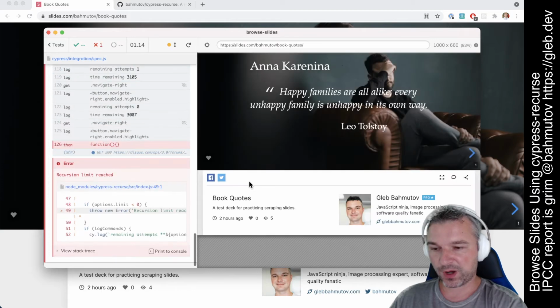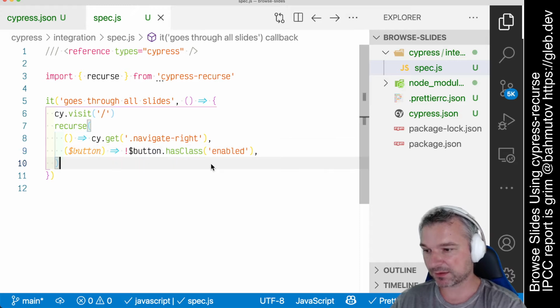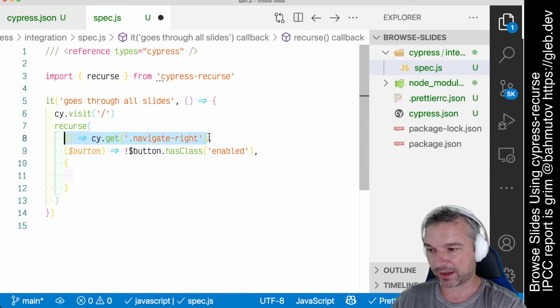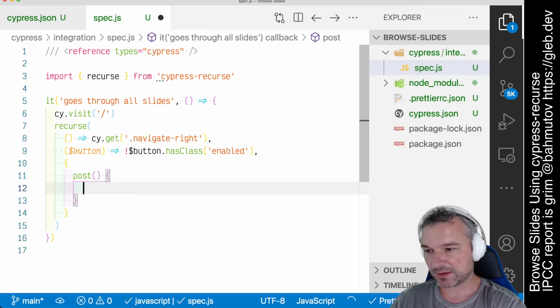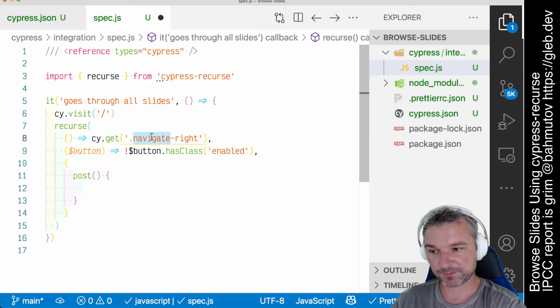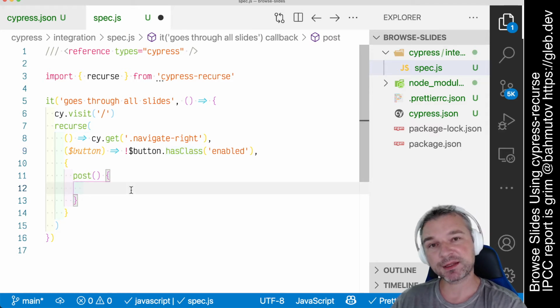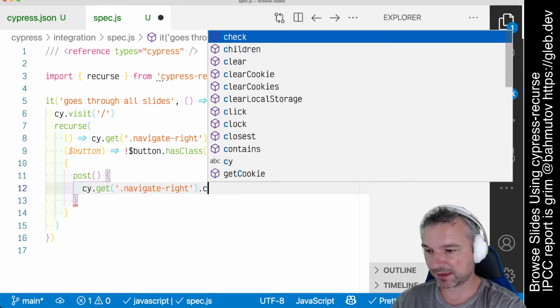Now, one thing that you might have noticed is that we're not actually doing it. We've never pressed the button. So how come? So in order for us to press the button, here's where we can use the options object. Everything else, aside from an action and a predicate, goes into the options object. So there is a method post. If you want to get this button, check if its predicate is passing or not. And if not, before you iterate again and try it again, you can execute the post. And in this case, what do we do in a post? Well, we actually have to find this button and click on it.